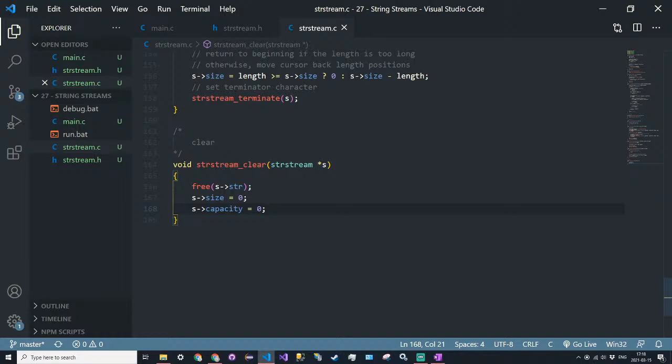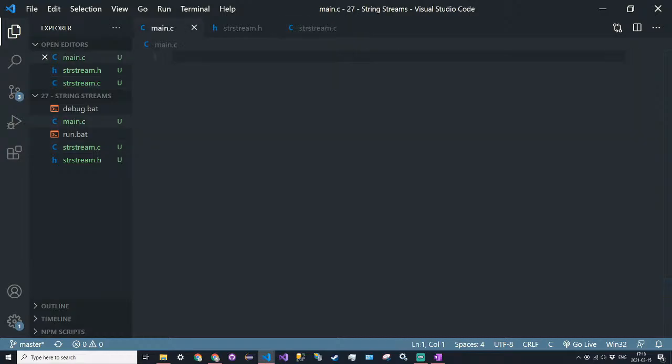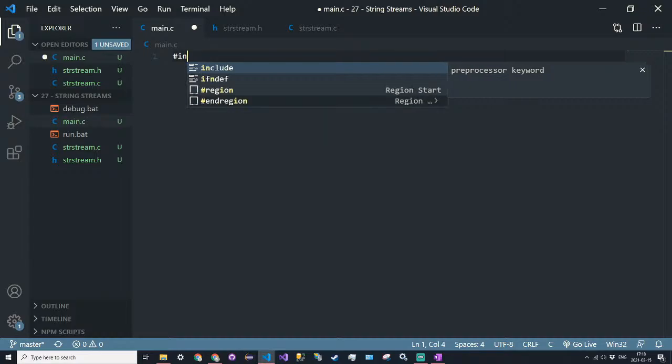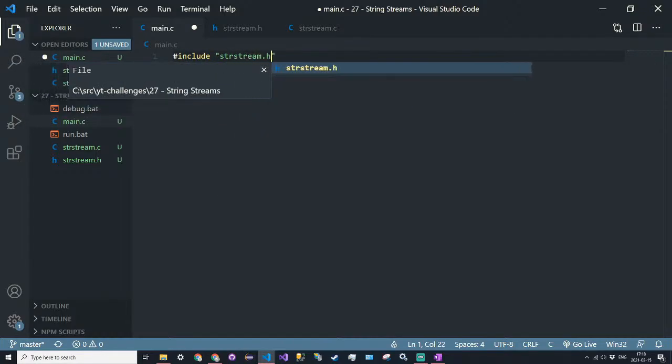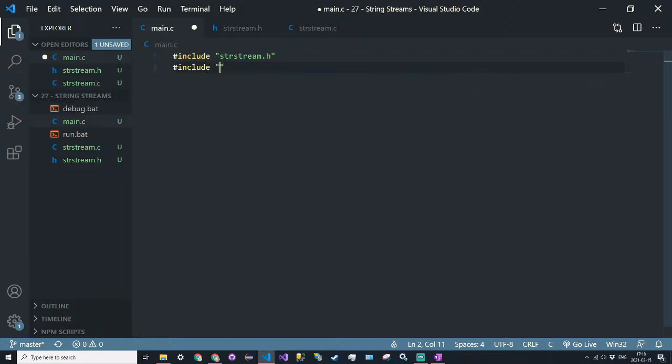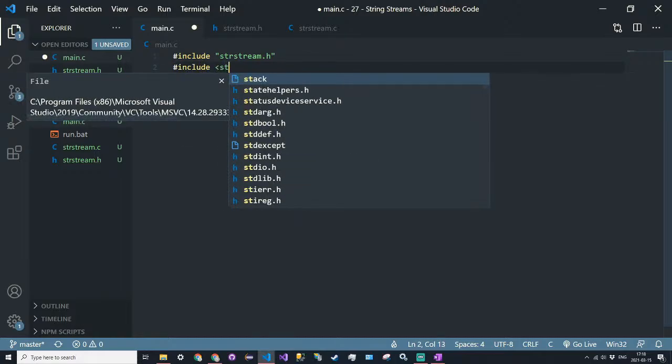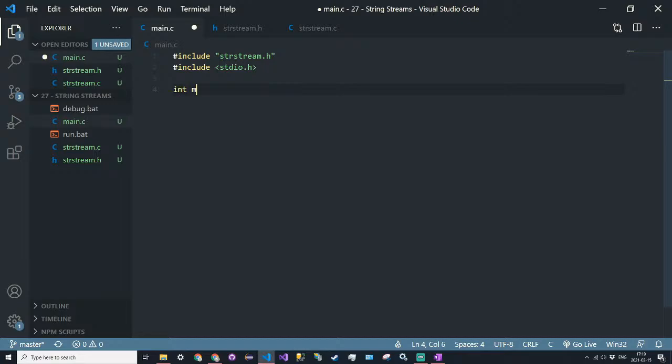All right, let's do some testing now. So let's head into main.c, and we will include a few things. So we'll include string stream.h, and then we will also include standard IO. All right, in main, we'll just have a return 0 here, and then I'll just do a printf hello world just to make sure everything works.